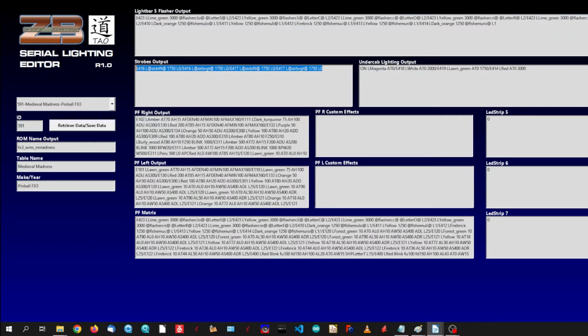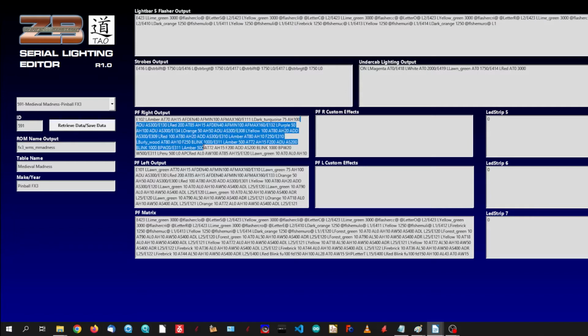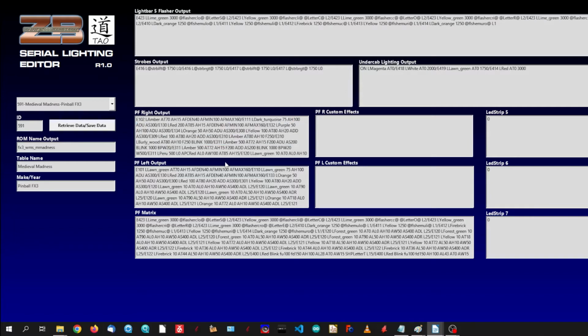Same with the strobes, and your side strips are a combination of effects, basically your side flasher effects and your side strip effects, and I've combined in some matrix back effects into the side strips as well, just to give them a bit more activity.